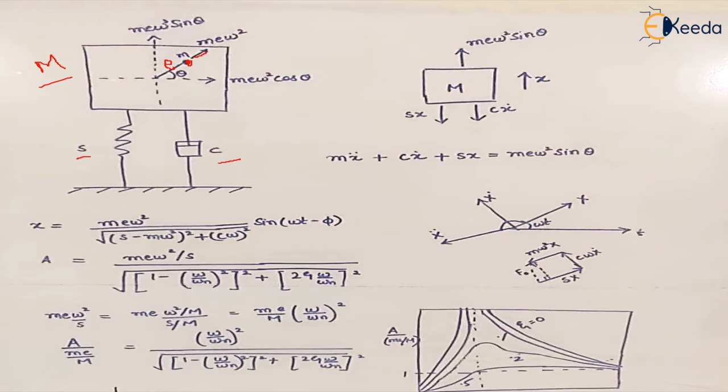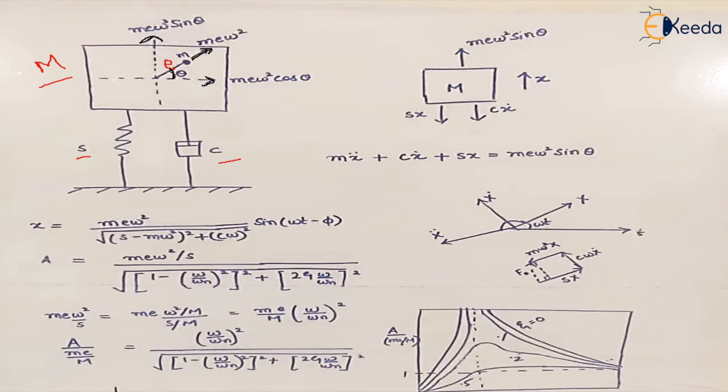Because this is a rotating system, the mass m will produce a centrifugal force, which is the unbalanced force in the radially outward direction. It will rotate like this, so at various positions the value of this angle theta will keep on changing. If we assume that at any instant this rotating mass is at angle theta with the axis of rotation, this is the centrifugal force. This centrifugal force will have two components: a vertical component, m e omega square sine theta, and a horizontal component, m e omega square cos theta.